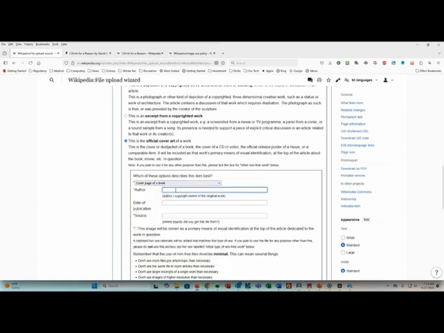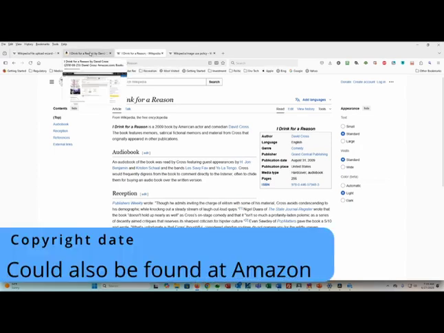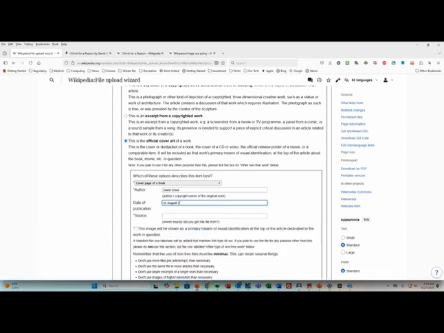The author is David Cross. Date of publication. I'm going to switch back over to the Wikipedia page and see that's August 31, 2009. Back to the upload wizard, 31 August 2009. Where did I get this file from?